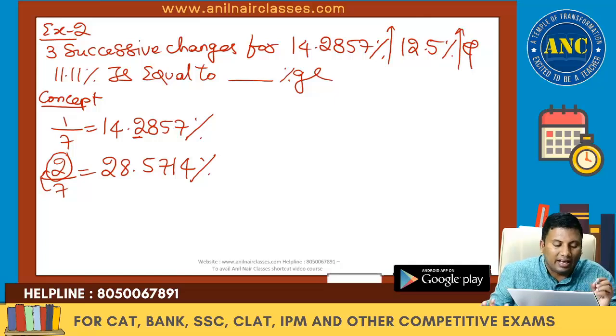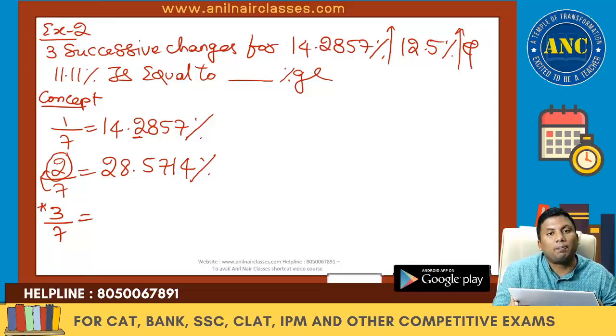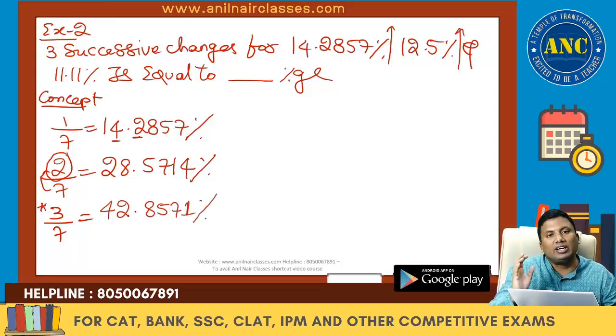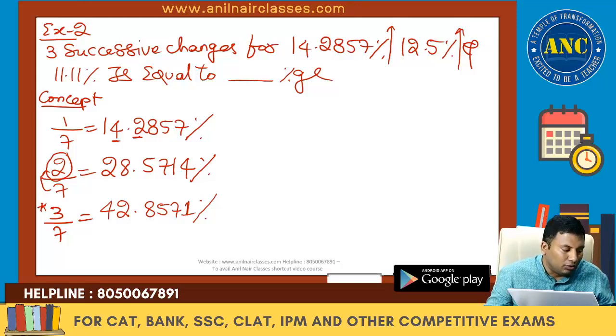28.5714. Again I am repeating. If it is 3 by 7, take the numerator 3. Multiply by 10. 3 tens are 30. 7 goes how many times in 30? 7 4s are 28, 7 5s are 35. 4 times it will go. So it is 42 point, and the remaining four digits, write it like this: 42.8571. There are at least 50 questions that can be formed because of these 6 digits getting repeated. 3 by 7 is 42, right?